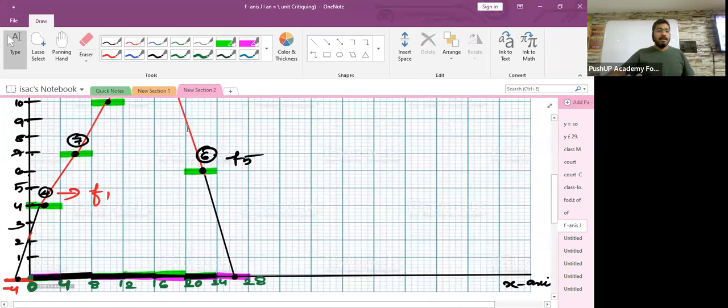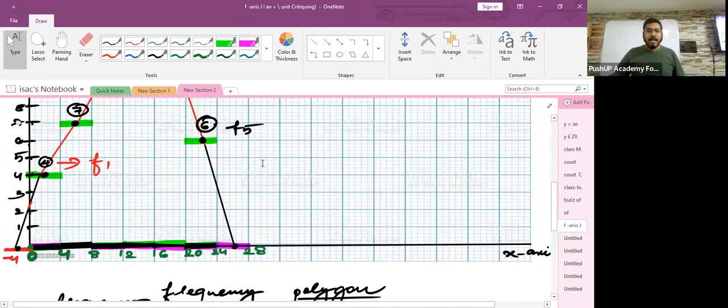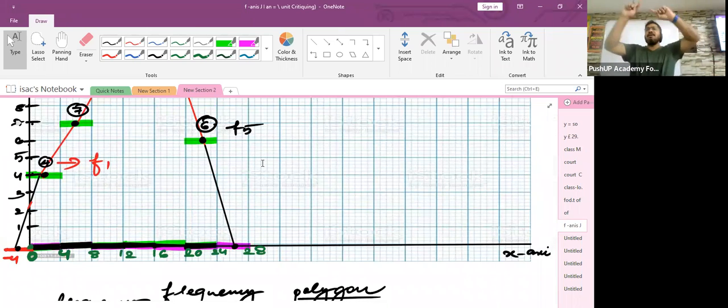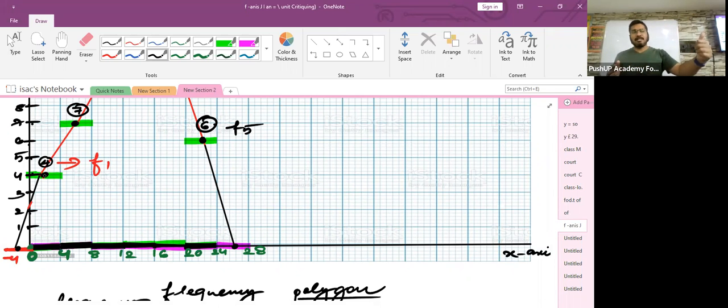All right. Children, now can I say the frequency polygon is created? Why can I say that a frequency polygon is created? Because I was able to close the rectilinear figure, isn't it? So the last part is always the closing part. And how do you close it? Take the first frequency F1 and draw a straight line to the midpoint of the previous class interval. Take the point F5, that means the last frequency, draw a straight line connecting the midpoint of the next class interval.